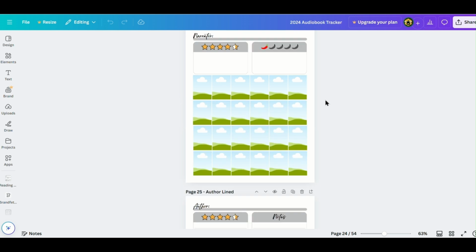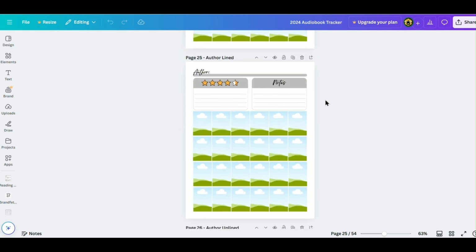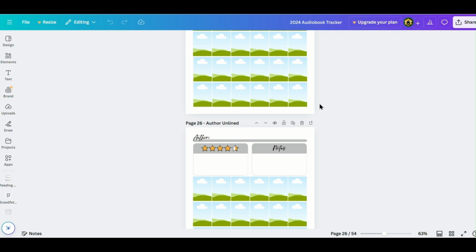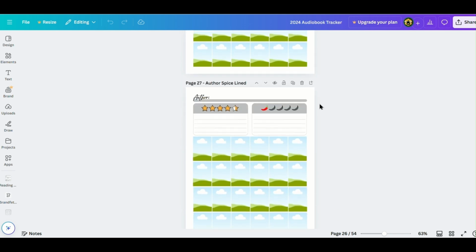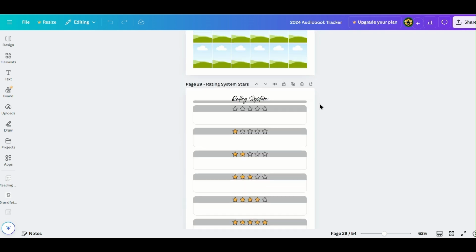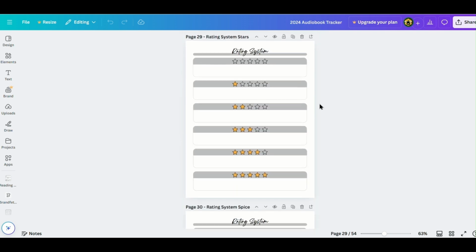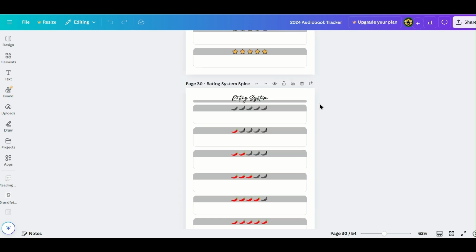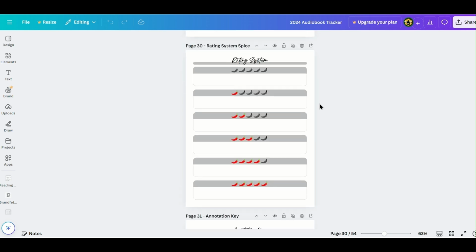And then I've got my author page. I'm going to be doing quite a few of these because I do like to keep track of the authors that I'm enjoying. I will be using not the lined version that you just saw there, but this unlined version. And also probably not the spice version, just the notes version. This rating system, I think I have to finally commit to what my rating system actually means. So I'll probably have to fill this out. I don't want to. I don't know if I'm going to fill out a spicy one. We'll see. I don't know.